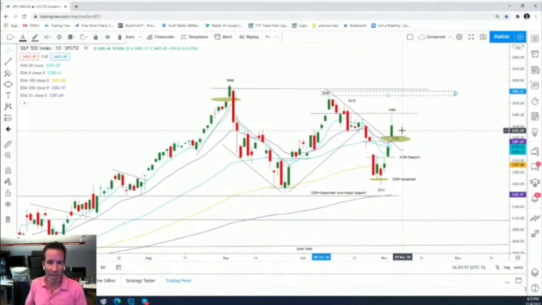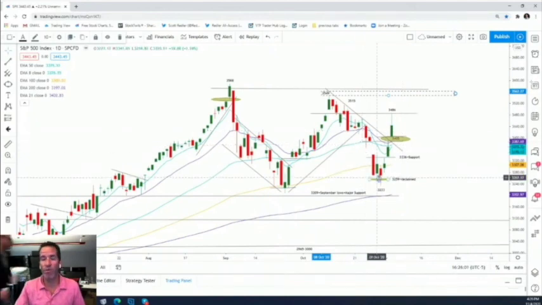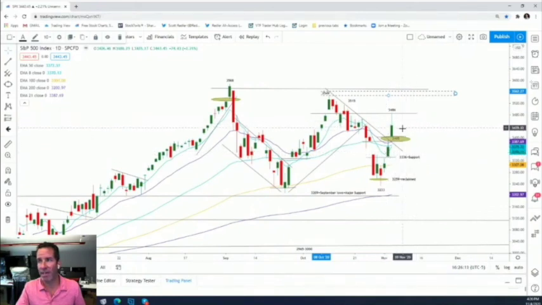Same way some of the names that didn't pull back during this last 4-day move post earnings were the first ones to make new all-time highs, like a Google. So at this point, this was your day one, high or low, a little bit of power, follow through. Now you need some time in here to prove it can hold above before maybe going again. So that's my thoughts on the S&P cash.